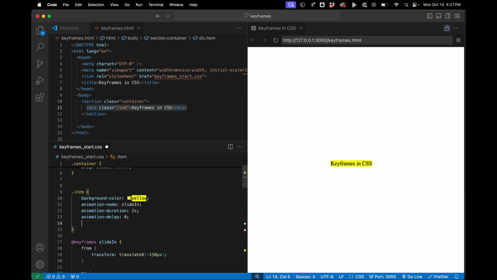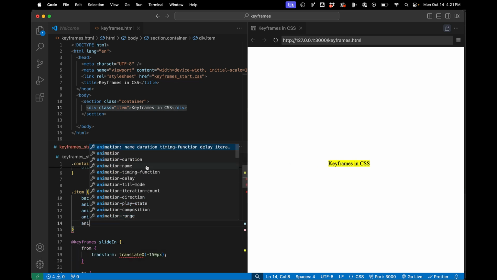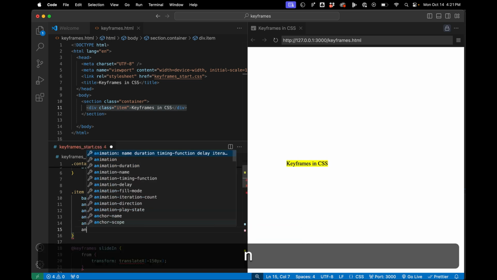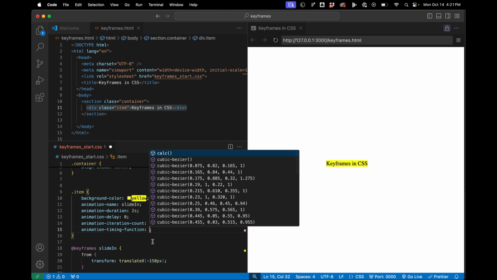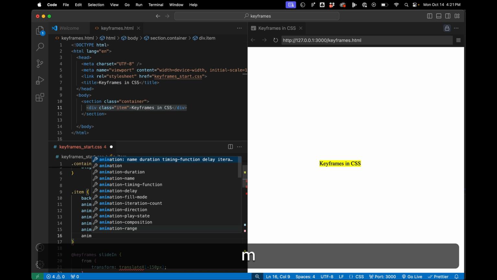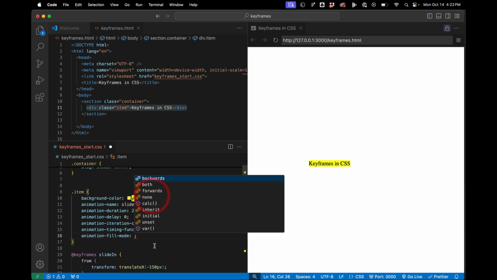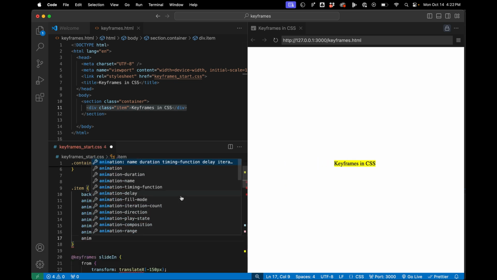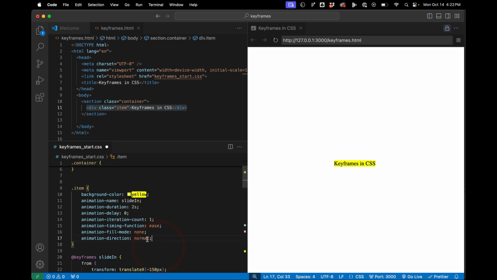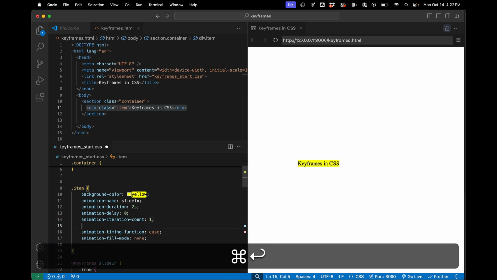So animation delay, animation iteration count, 1, animation timing function, animation fill mode, animation direction. Well, actually, I'll put the direction here. We'll put delay underneath.